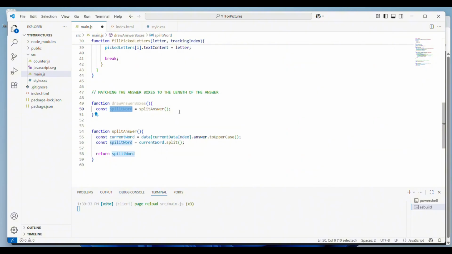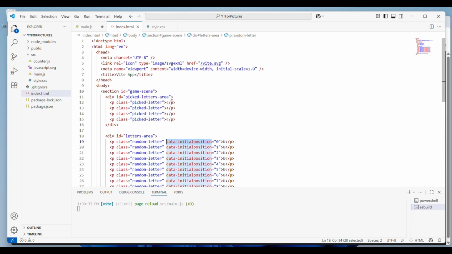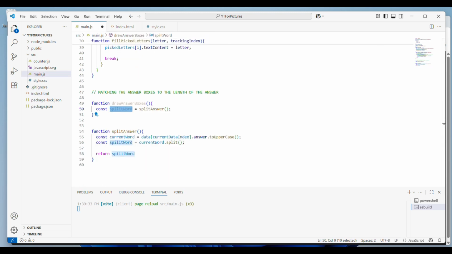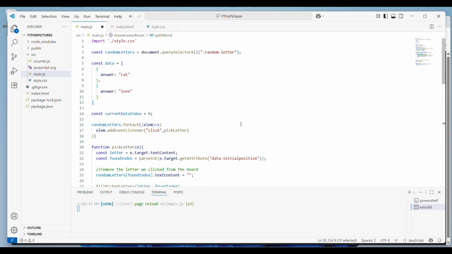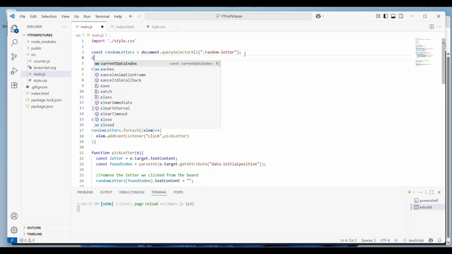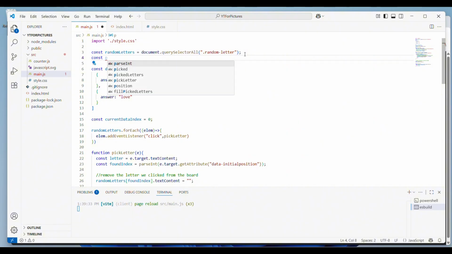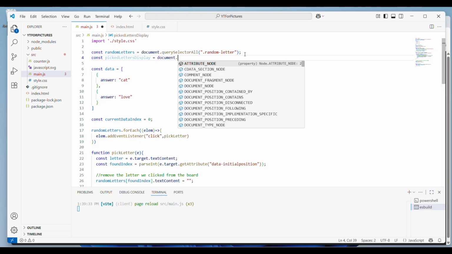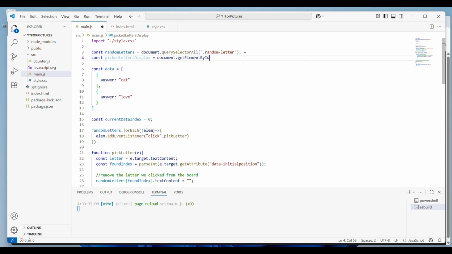Okay, before we move on, let's bring in the picked letter display. So this is this area, this picked letter area. Let's bring it in here. So we're just going to say picked letter display at the top. That's const picked letters display is equal to document dot get element by ID.